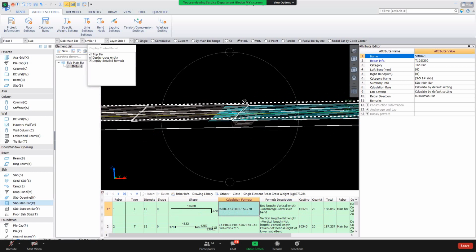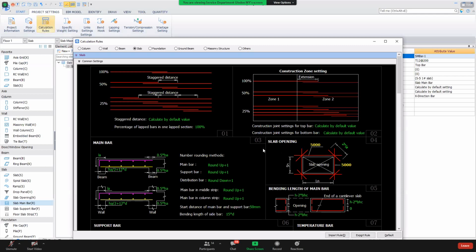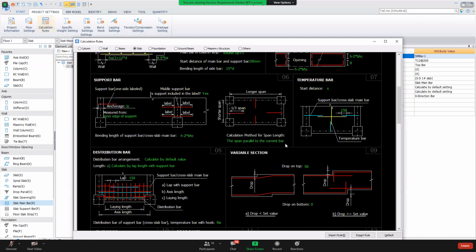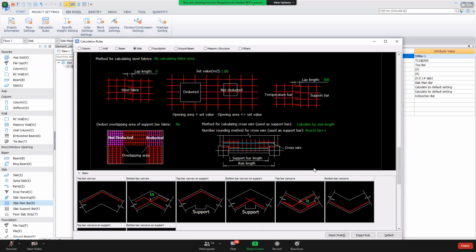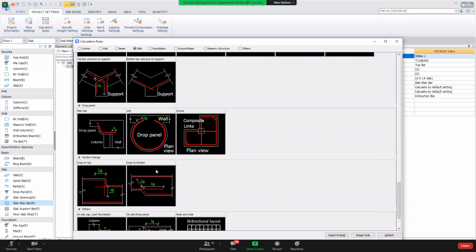So this is how the software actually reads this information. You must be able to tell what is what, because if you don't know, then it's very difficult for you to do all these settings, right? So once you understand how this slab drop works, now I want to adjust the length. I want to adjust the information over here, for example, like this one. I can scroll down and then I look for section change.